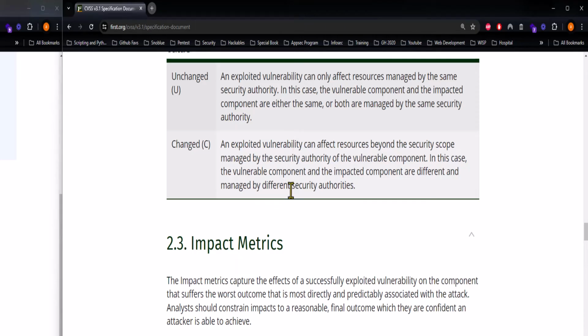Let's say there's some API implemented on this server, or some other servers, that leads you to having more rights, like administrative or root access to a system, which allows you to pivot even outside of the network that you're currently in. Then we could also say changed could be applicable here.